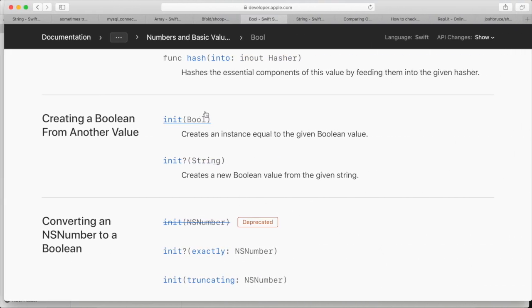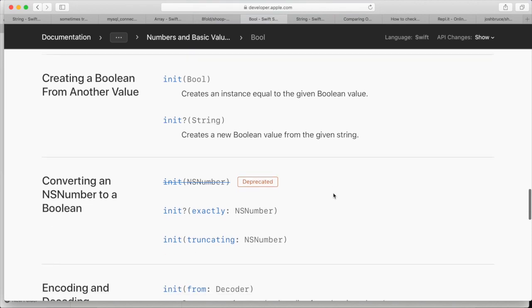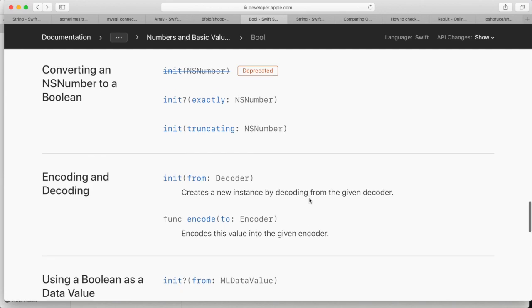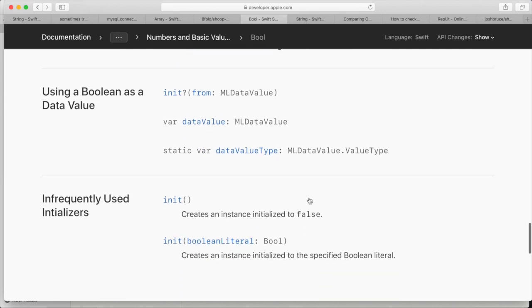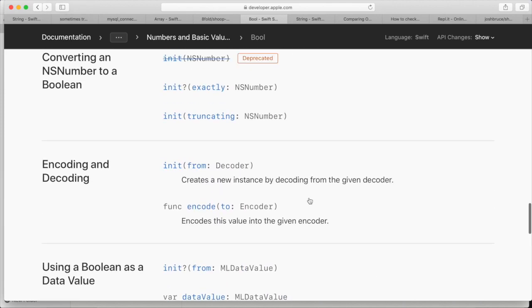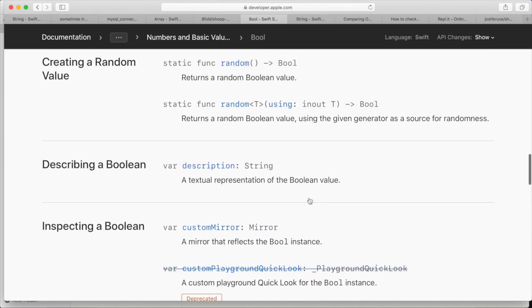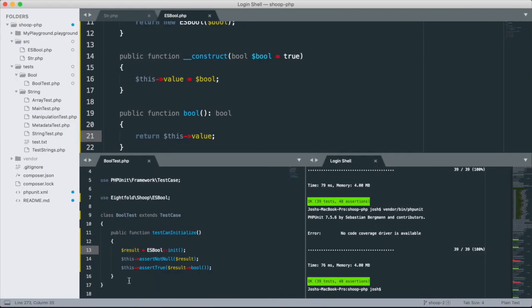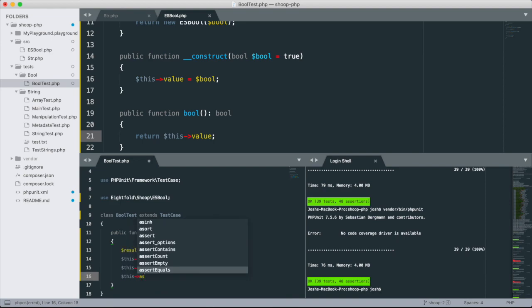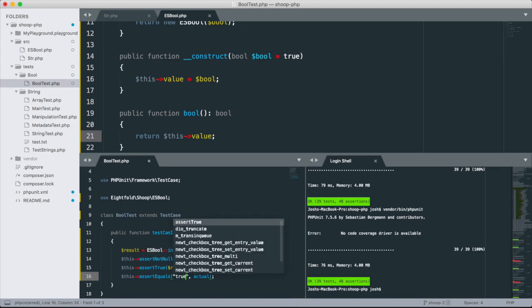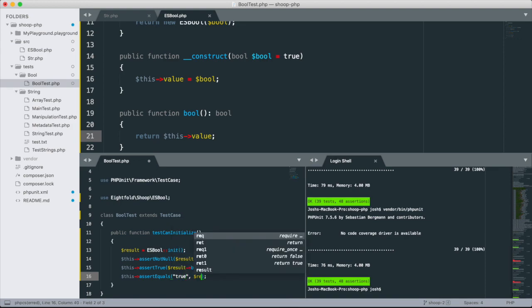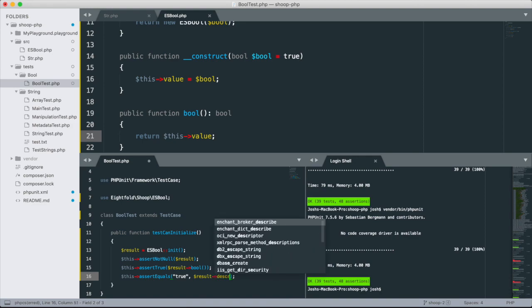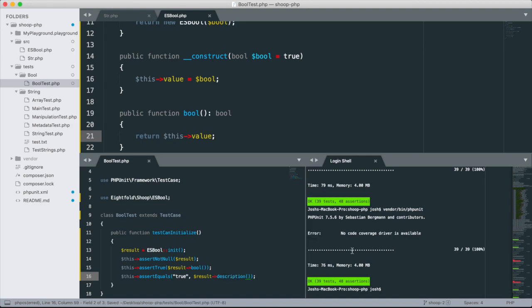And the thing about it is, oh, this is interesting. I might not do that yet, and I might not do these either. Basically, I'm thinking when it comes to initializers, we're going to stick with that single one as long as we can. And oh, hey, description, we might be able to get away with making description real quick. So let's say assert equals true, and it's going to be result description. And we should get an error.